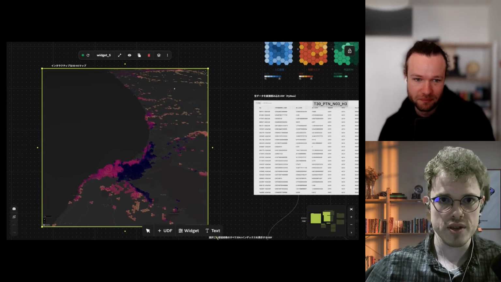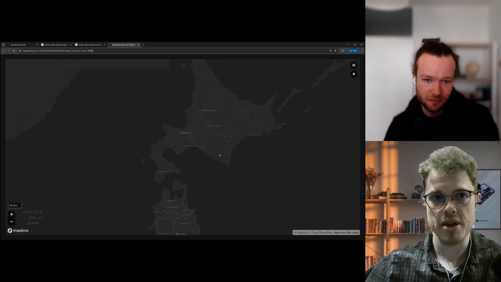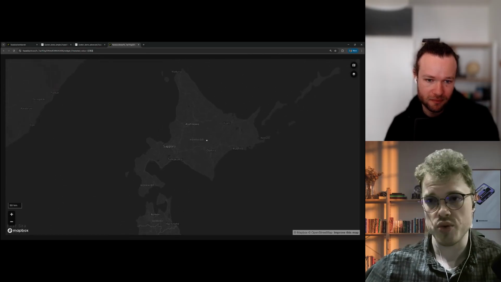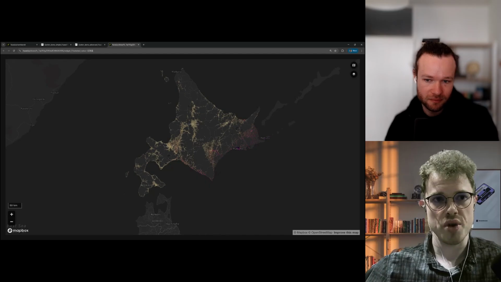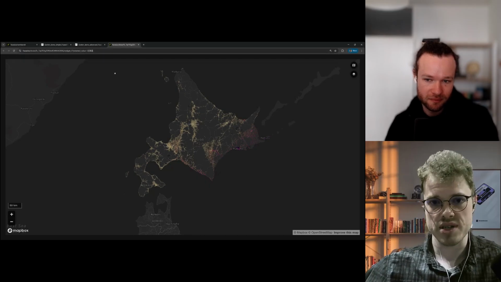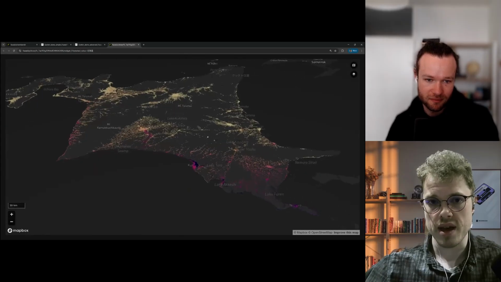Yeah. And for this, we can also open it in a link. And if we want a bigger map or to share it with someone, I can just quickly do this. And one thing to note up here in the URL is that it has already remembered what I selected. So it knows exactly what data to show. It remembers that selection from earlier, and then I can just share this with someone.